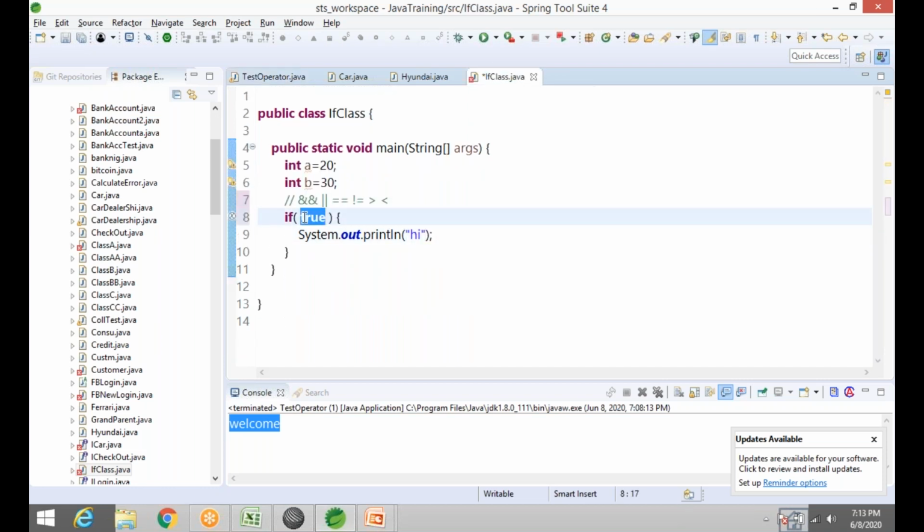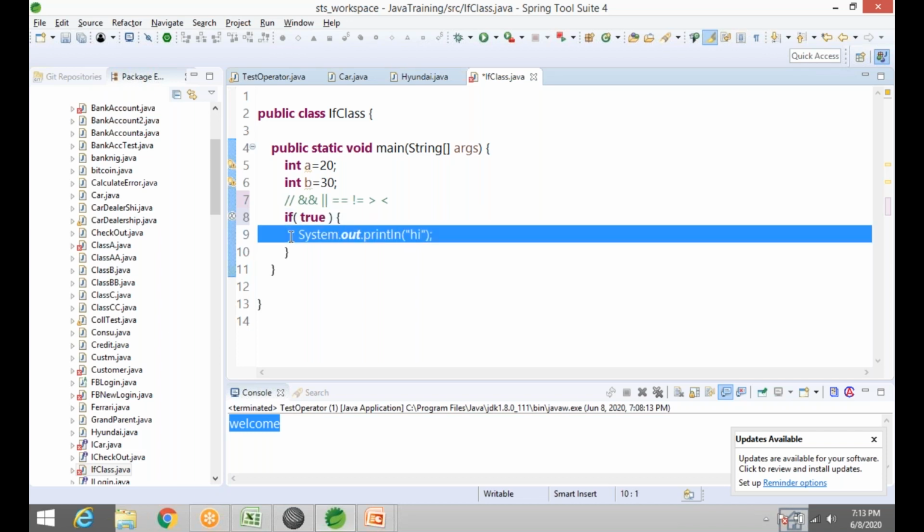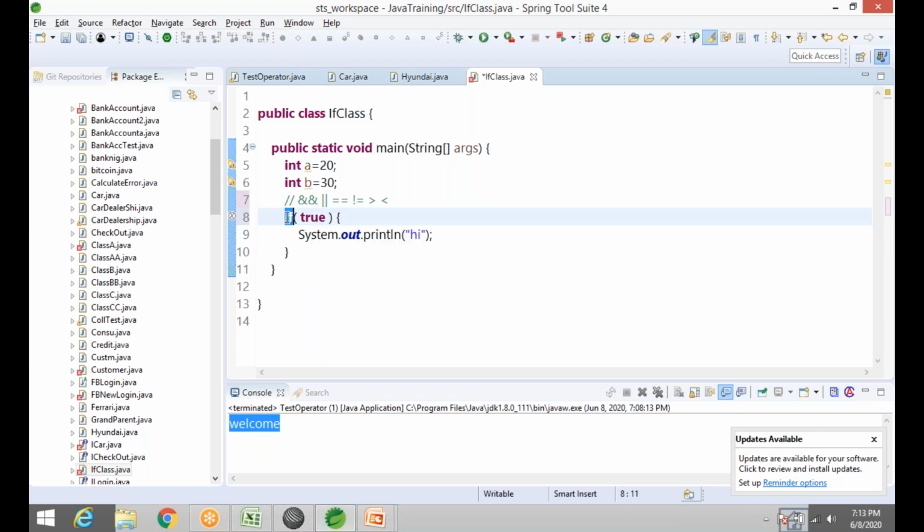All right, so this is wrong. It will always be true. It will be printed all the time. So when you're using the if condition, don't hard code any values like this. Never write a literal Boolean value. Instead, rely on relational, equality or conditional logical operators that generate different output.